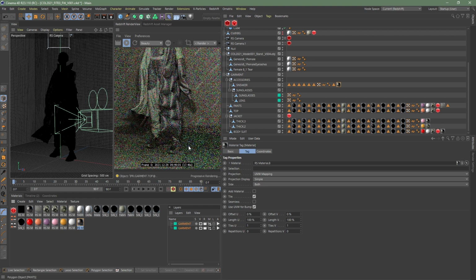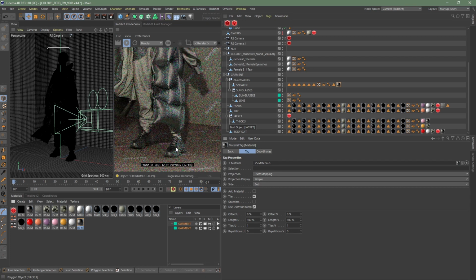So now we've got some metallic shoes. Put this on.